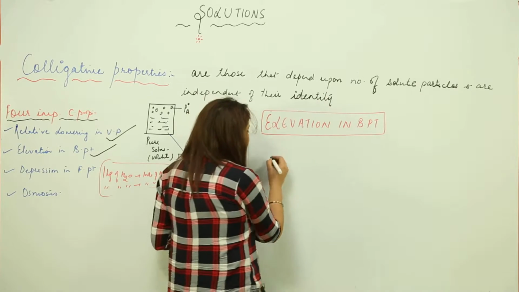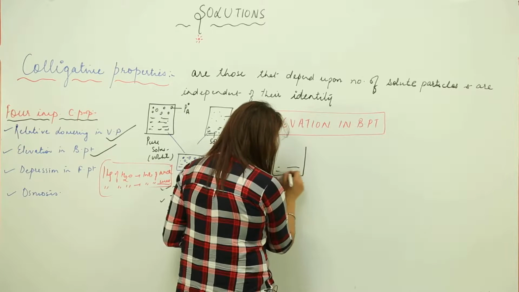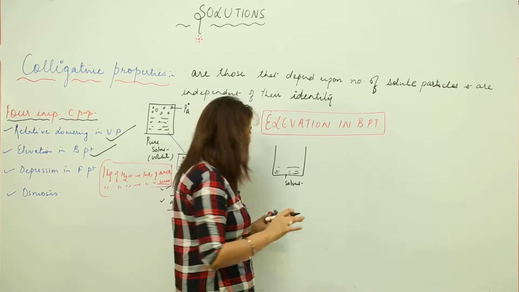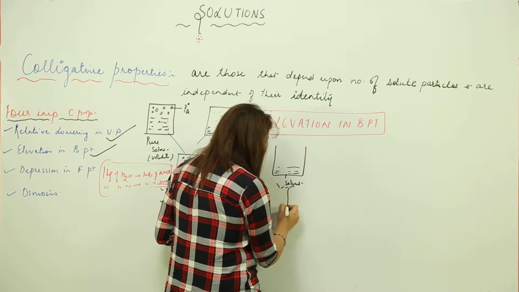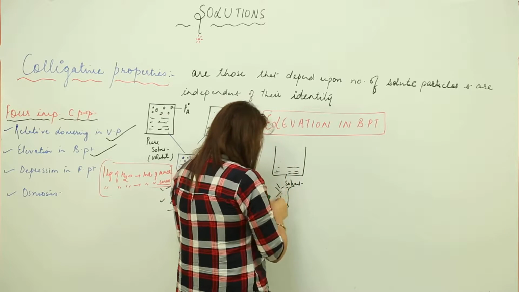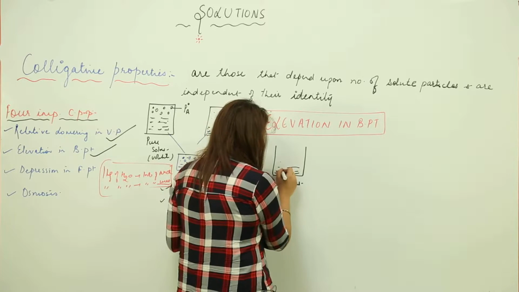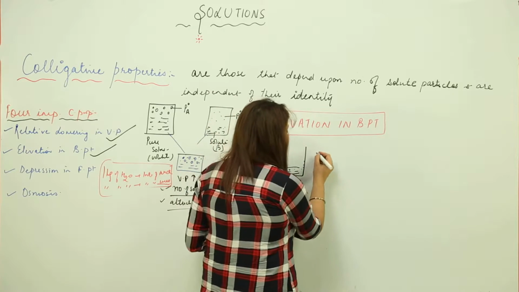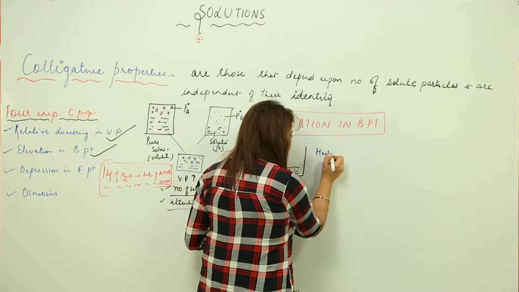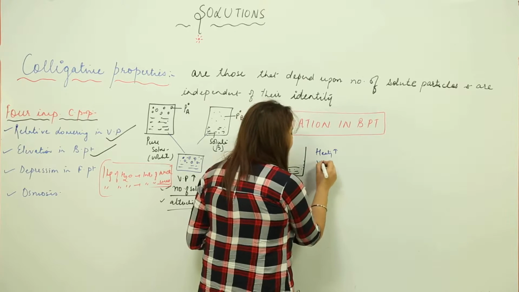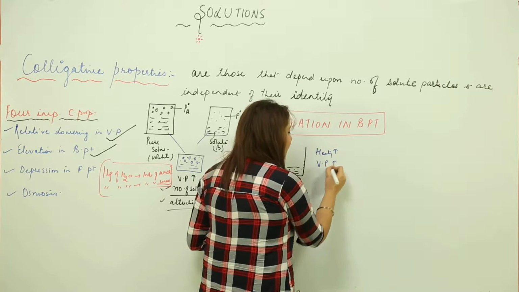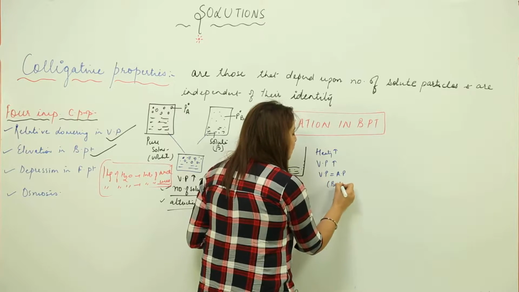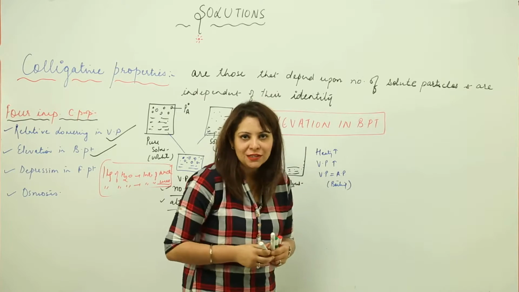So see what happens. Suppose I have a solvent, a pure solvent, right? If I heat the solvent, I get to see bubbles coming out, a formation of little bubbles. But as I continue heating, ultimately the vapor pressure will increase, and when the vapor pressure becomes equal to the atmospheric pressure, the liquid will start boiling. That is called the boiling point being achieved, right?